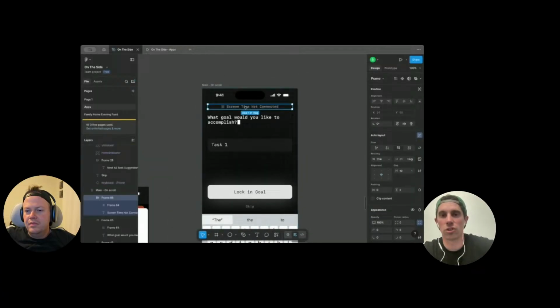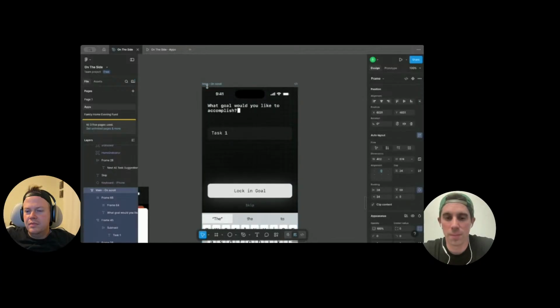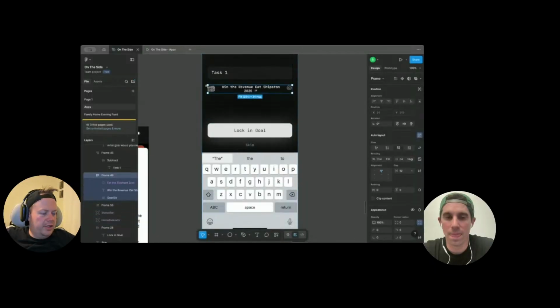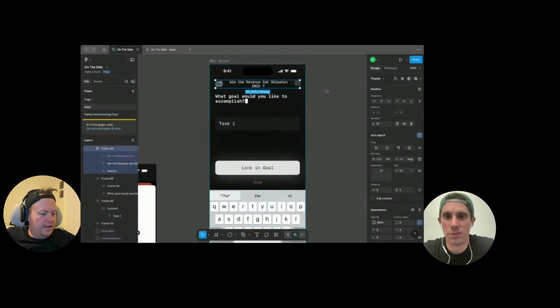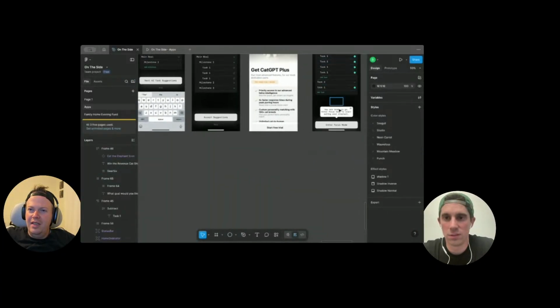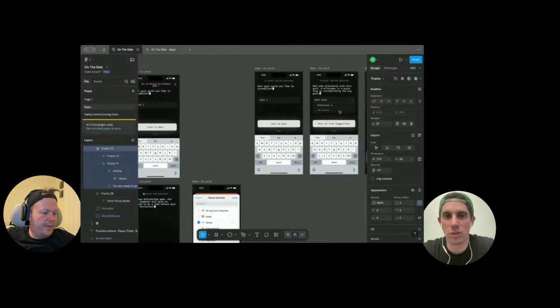Instead of the screen time not connected, I'm going to do that, because screen time not connected isn't really helpful. It's not that important, and you can still use the app without it.